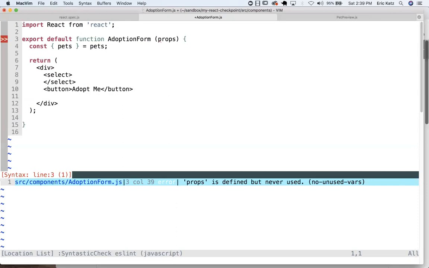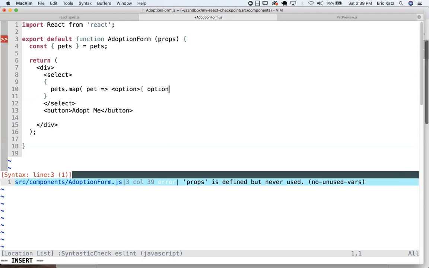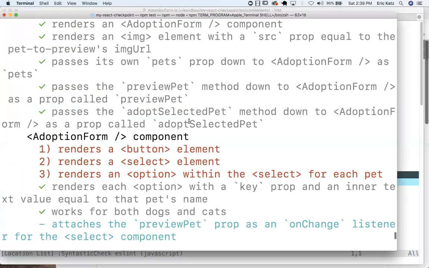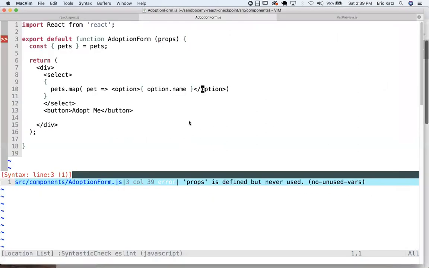We're going to end up putting in some options here that we're getting from pets. So we'll say pets, we want to map over. We've got a pet. This is going to be an option. We want to show the name of our pet. You want to do pet.name, I believe, not option.